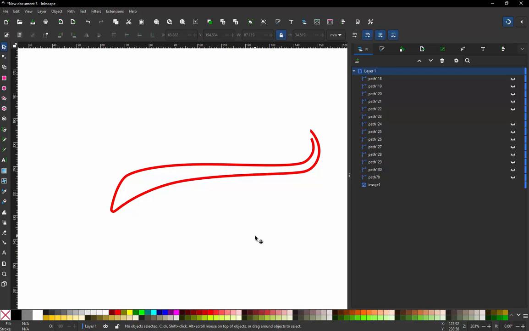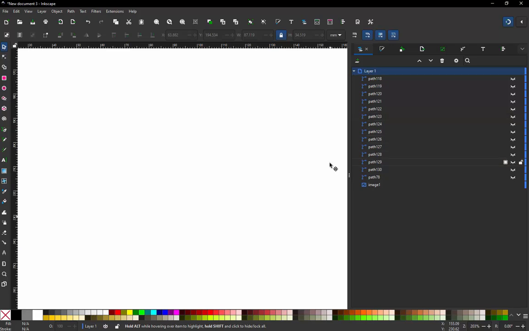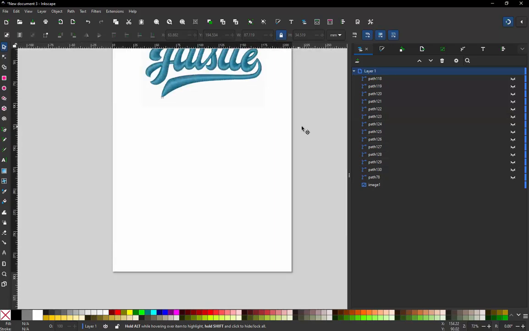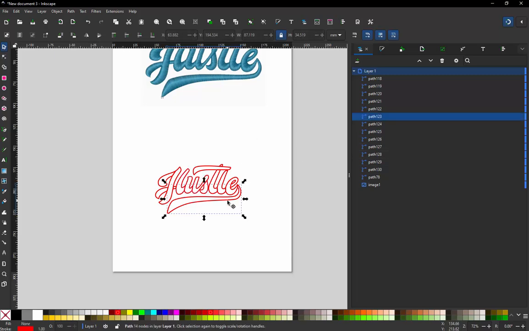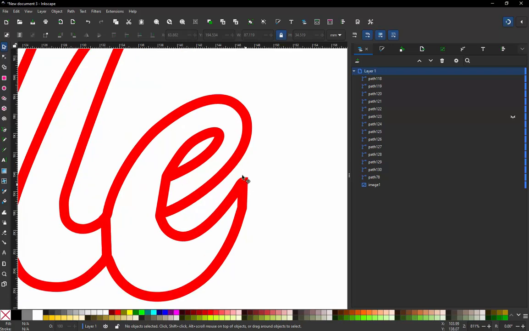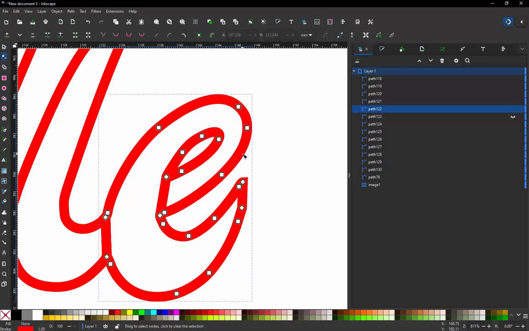Now what I like to do is when I finish something, I like to just turn it off, because now I know that it is taken care of. I'm going to turn all these on right now. I did not get these, so let's turn everything on. So as I finish each one, I just turn off the visibility and move on to my next piece. Okay, so now we have our letter E.